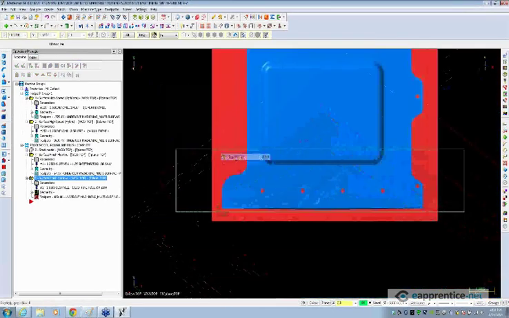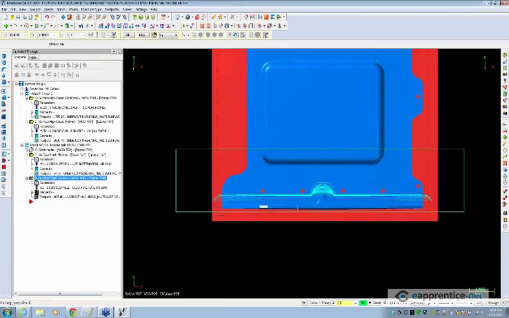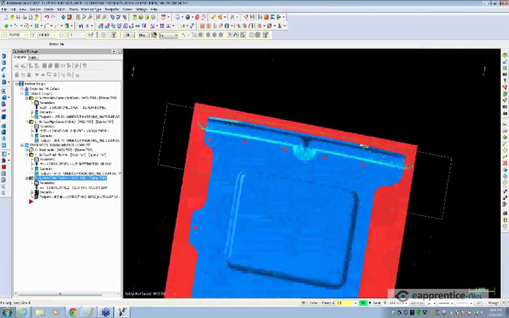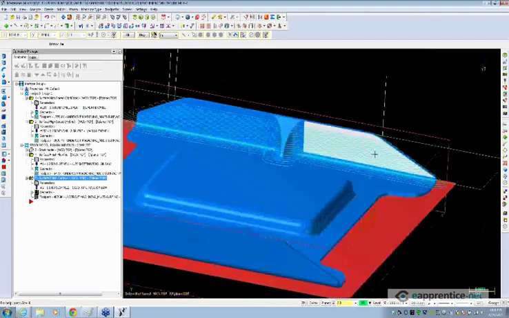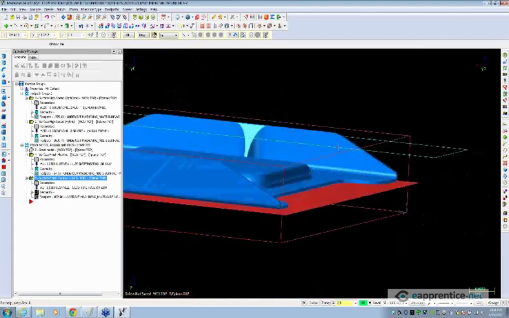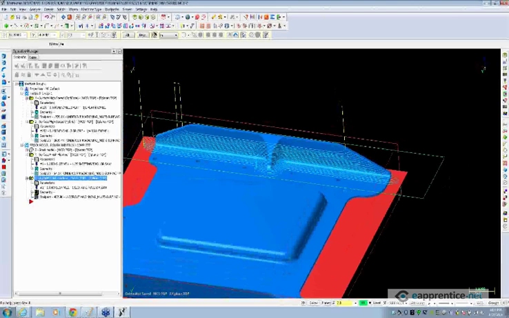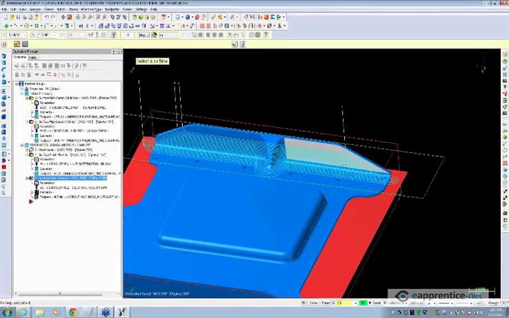So one of the things that's happening, it's trying to wrap around the edges of these surfaces right here. So what I would need to do is either adjust my containment boundary or extend that surface out so that it doesn't try to wrap around the edge. In that case, I would probably want to put this on a different level and not mess with my actual model, but just to show you, create a surface, untrim.